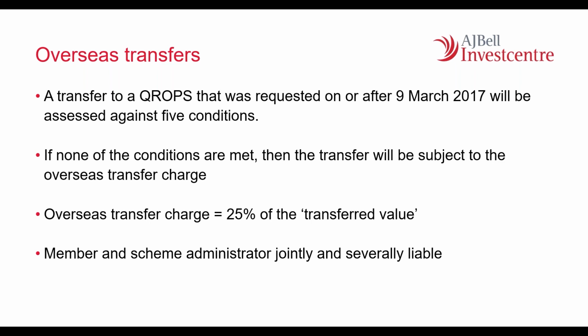But we also have the added bonus of having the overseas transfer charge to contend with now, which came in on or after 9th of March 2017. And it really came in because I think people were abusing the QROPS rules, using it to transfer out when actually the QROPS rules are designed for people that are genuinely moving abroad to take their pension with them, not for somebody just to try and take advantage of different taxes in different countries, when you're still living in the UK, or you move to one country and your pension scheme goes somewhere else that's got tax advantages.